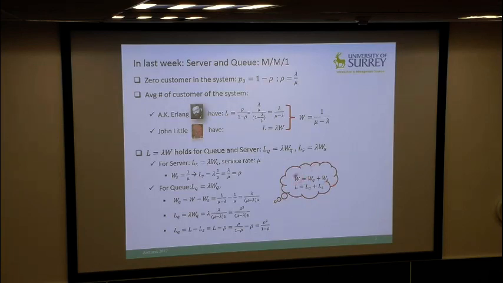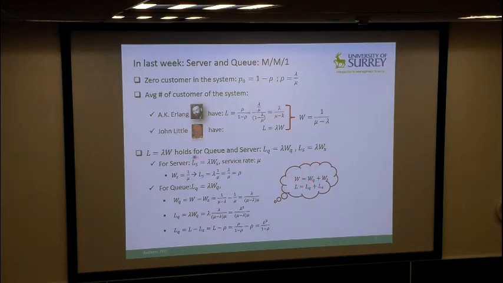So that means the total time you spend in the whole system equals the time you spend in the queue plus the time you spend being served. And also the total number of customers in the whole system equals the number in the queue plus the number being served. So this is our assumption for the whole system, because we don't consider a very complicated and practical real scenario, but we consider a slightly simpler situation in here. That's a little bit abstracted simulation.